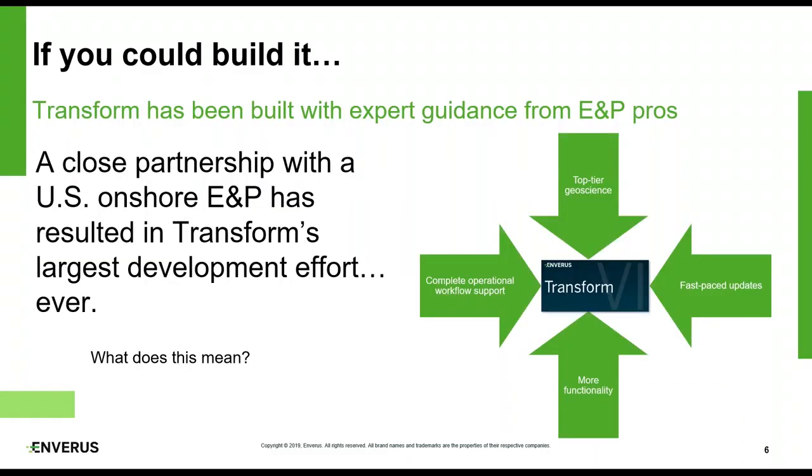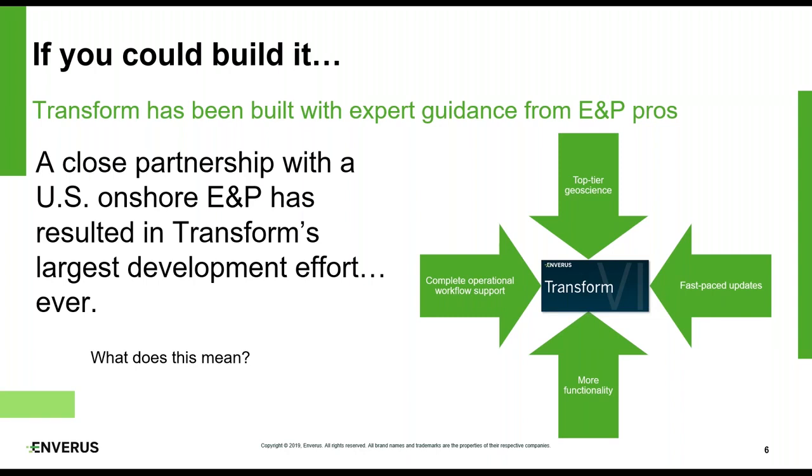What does that mean? It really means that this next release that we're coming out with next month has been built in close partnership with expert guidance from E&P pros. We have a very close relationship with this partner, and we're about ready to share the fruits of that labor, the fruits of that relationship, with the rest of the world here.